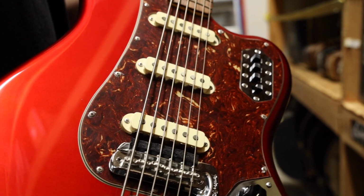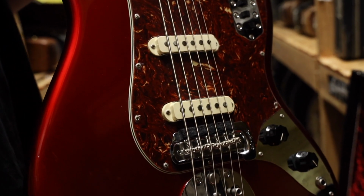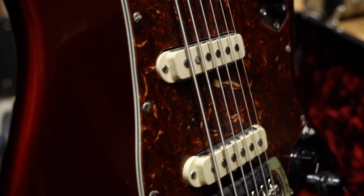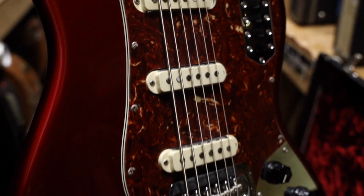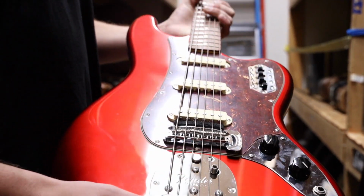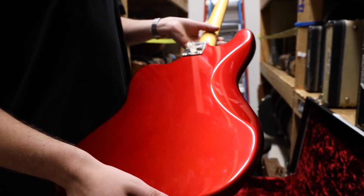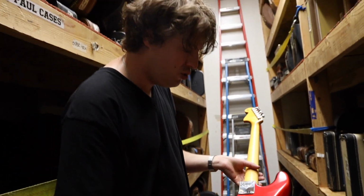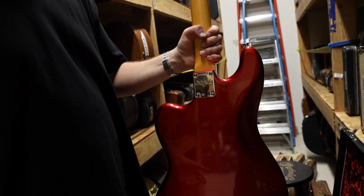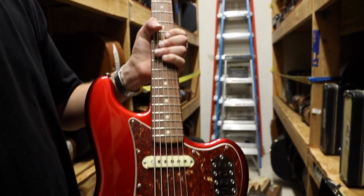There's also the three Jaguar-style pickups, the claw pickups, which, as you can see, kind of have that silver thing that makes it look like a claw. But Candy Apple Red being a really cool color, and they did this from 1961 till about 1975, they're just so cool. You can get that post-punk, new wave sound with these, and also rock and stuff. There's the Custom Shop logo, and just a beautiful instrument.